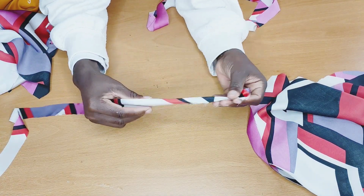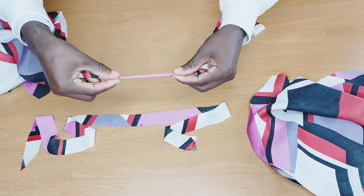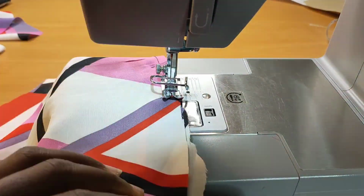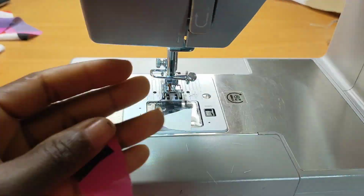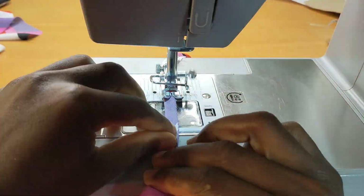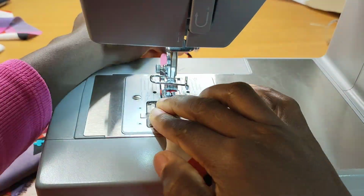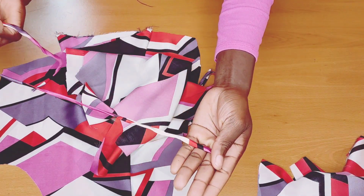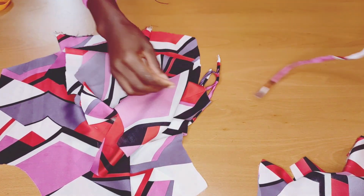Then for my straps, I just cut a strap of about 35" long by 1", then fold it into two, and you're going to just stitch. After stitching the straps, you will turn it with your safety pin or strap turner, anything you have at home. I went ahead to turn up my straps.